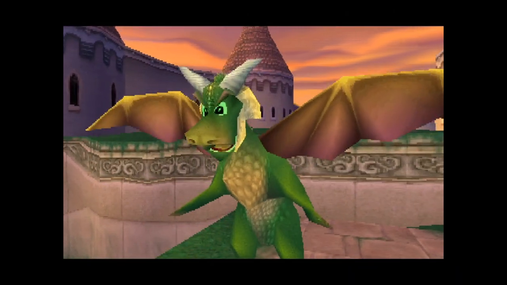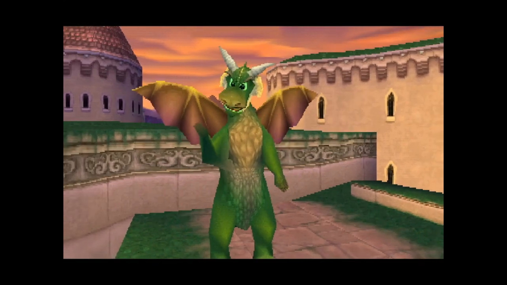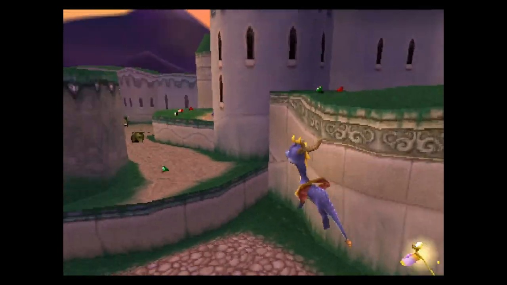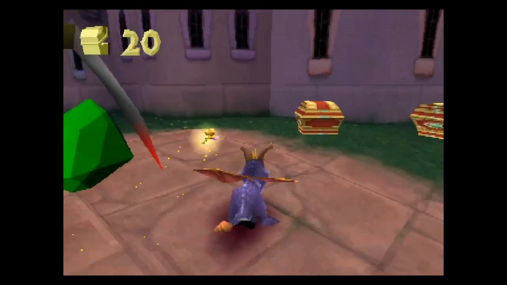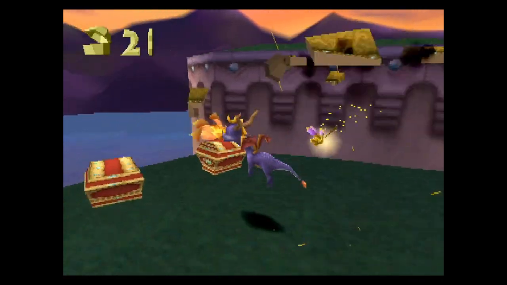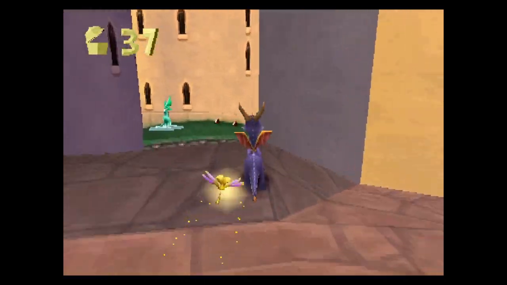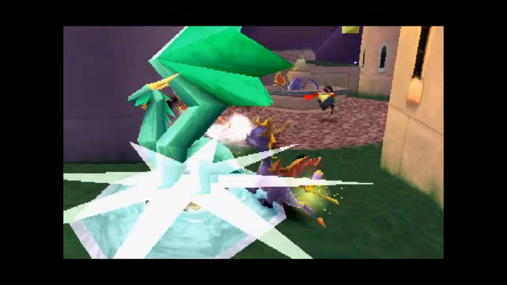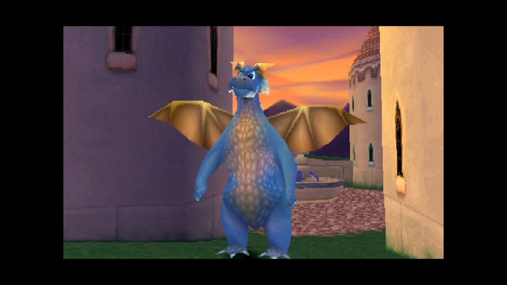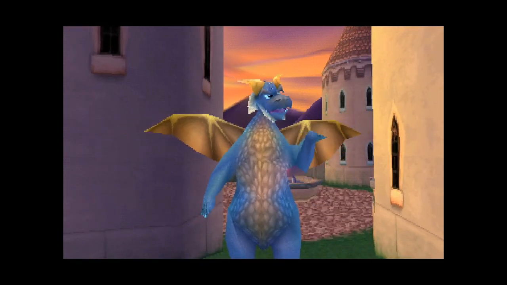Welcome to Town Square, Spyro. Begin exploring by gliding to that area with the bulls. Use the L2 and R2 buttons to get a good look. Thanks, Spyro. I had the worst itch on the tip of my wing. Did you know that you get your longest glides by pressing X at the very top of your jump?